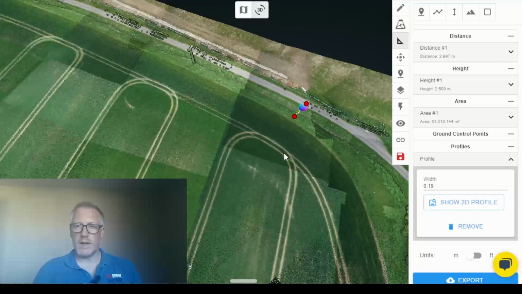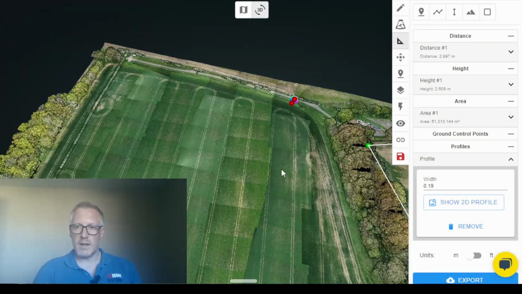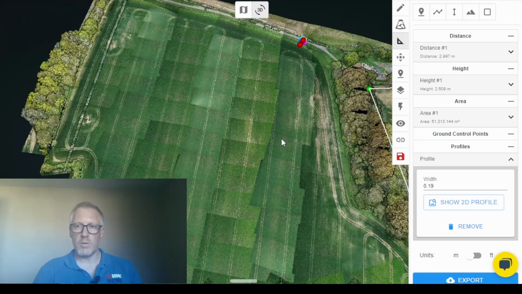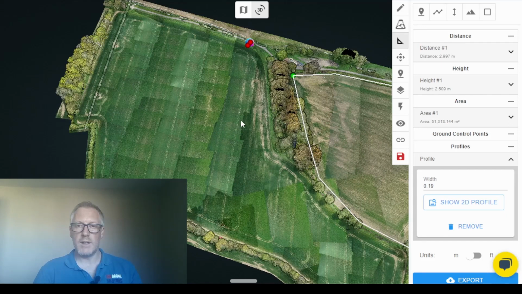So all we've got to do now is check out the deliverables when we get them. So in a few days' time, I will do another quick video showing you the deliverables being opened in either CAD or a GIS software package, and the contours you can also look at directly on the point cloud here on the rock cloud. So I will see you again in a couple of days.